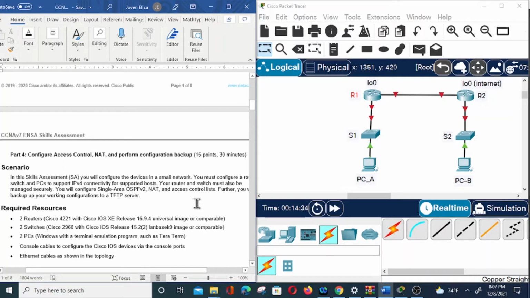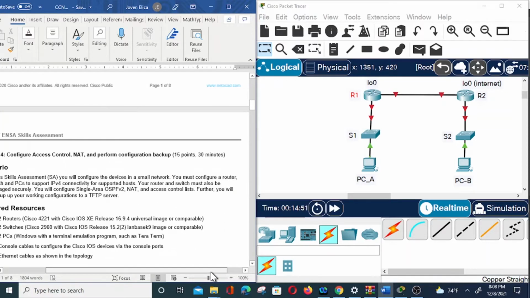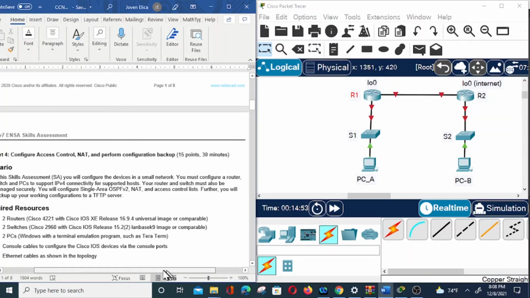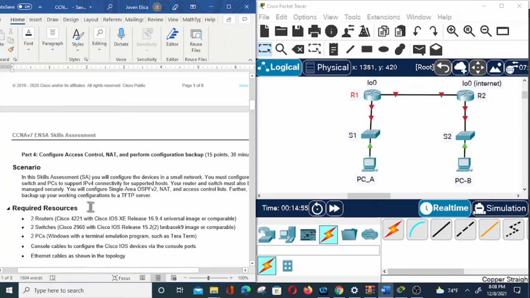Your router and switch must also be managed securely, using encryption later on. You will configure single area OSPF version 2, NAT, and access control list. And further, you will back up your working configurations to a TFTP server. So these are the scenario.